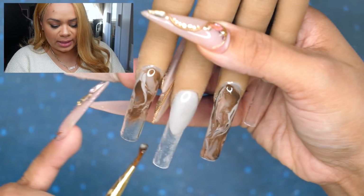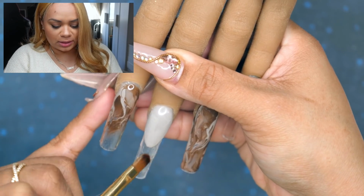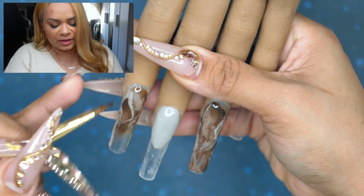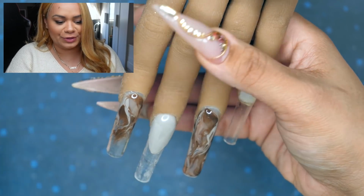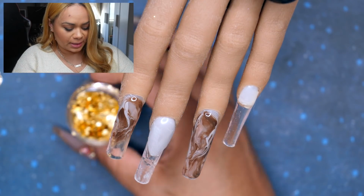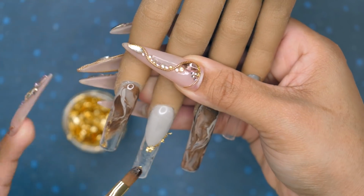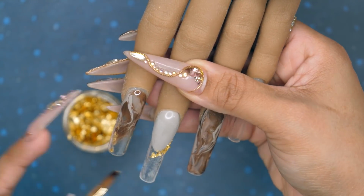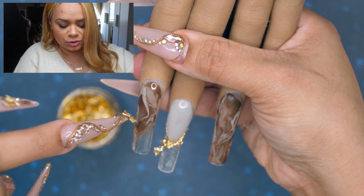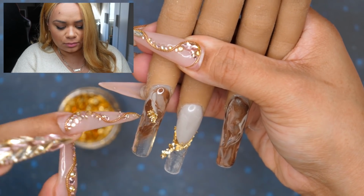I'm actually gonna go in and add a little bit of gel right here. I wanna go in and add a little bit of foil, just very little, not little, because I think I wanna fully cover this top portion. So I have this gold foil flake, and I'm gonna pick some up and just place them right in those little grooves. I have some stuck to my nail right now, so I'm just gonna add that to this nail. I think that'll look really cute.